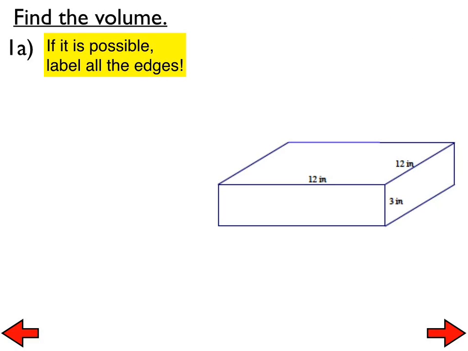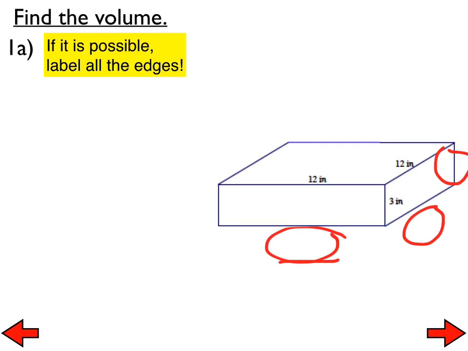So, let's take a look at number 1, part A. We basically are breaking up number 1 into 3 basic shapes. Now, here's the deal. Some of you can look at that and understand that it is exactly like the shape that I made you draw. But there are a few of you who I know don't know what to do right now because the numbers are in different places. You're used to seeing volume problems with a number right here and a number right here and a number right there.